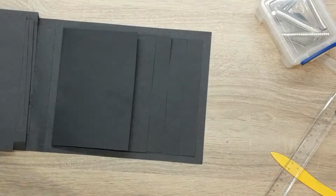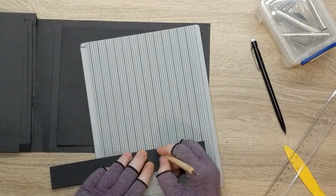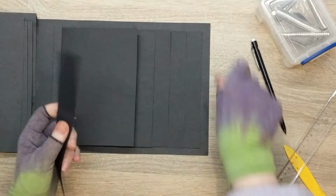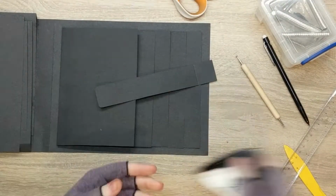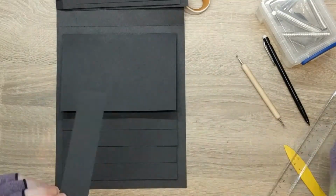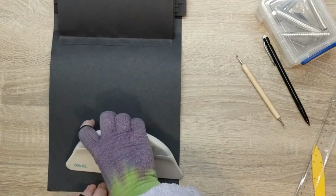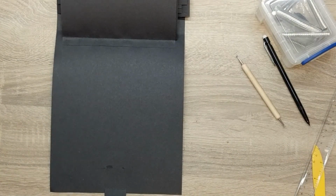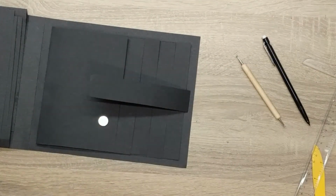It's normally only sort of half an inch, but I wanted to do a full inch. I then just cut one of my scrap pieces. I have figured out where I want to score it. I've rounded the edges and I'm just going to stick it on the bottom, and this is going to be like our closure. So it's just going to be a flap that we stick on, and then we close that with a magnet to the top flap of our waterfall.